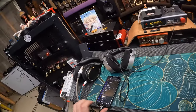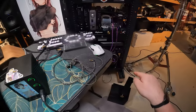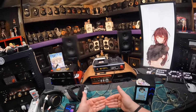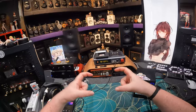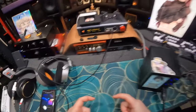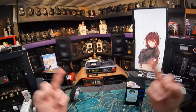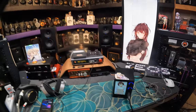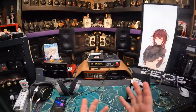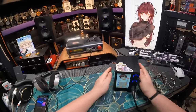I could also control it via the app. Now, the problem I always had with the Shandling ones is they tried to do a horizontal screen. On the original EM5, it was a fixed horizontal screen on top, but you had to actually go over the top of the unit to see it. This one had an articulating screen that folded up. And Fio said, fuck that, we're going to do a vertical unit. And I don't hate this — it feels kind of like a cop-out because you're just putting a phone in a pretty box.